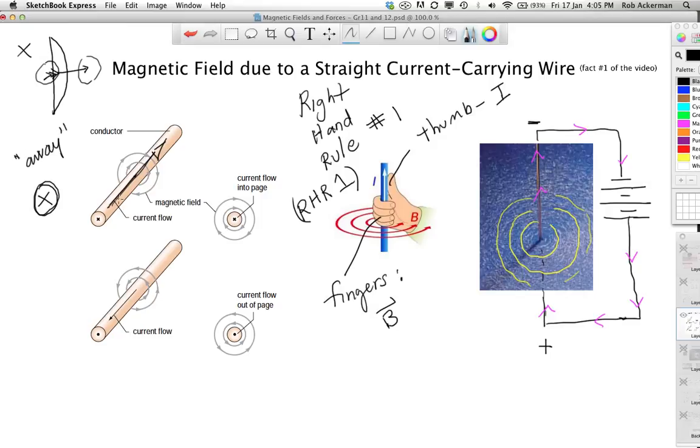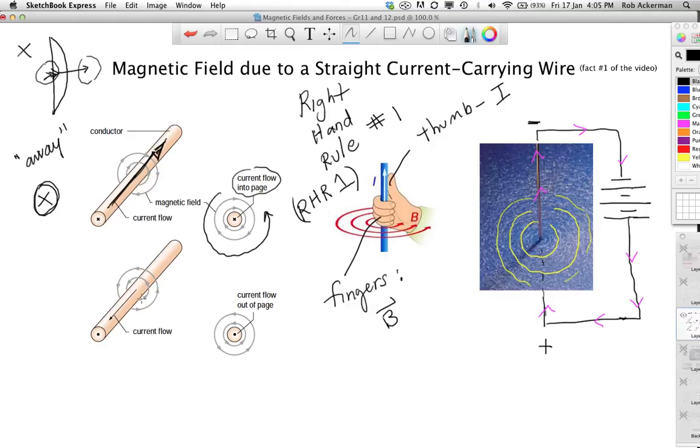So this is showing you a current going into the computer screen. So we draw it as an X there, or over here you see it a little bit better. Current flow into the page. Now, take your right hand, put your thumb in the direction of current, so your thumb should actually be sort of poking into your computer screen right now, and look at your right hand fingers and curl them like this guy's doing. You'll notice that they are curling in this direction, and so this is a way to use the right hand rule if the wire is going away from you.